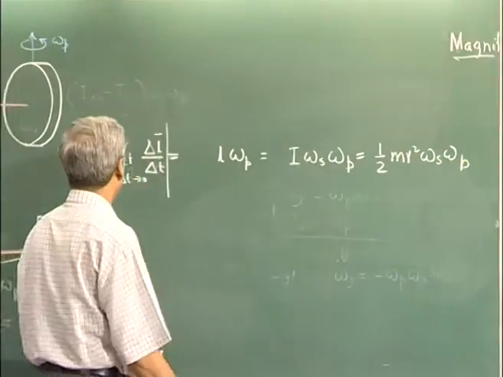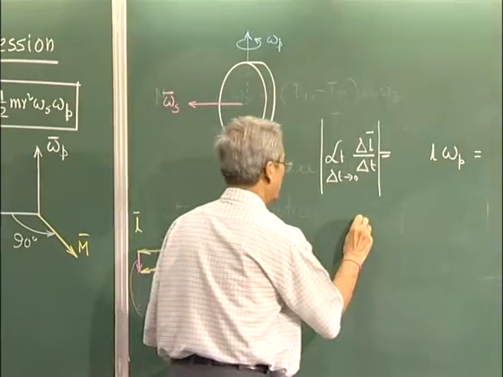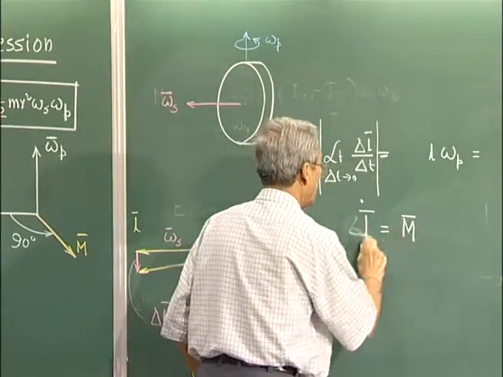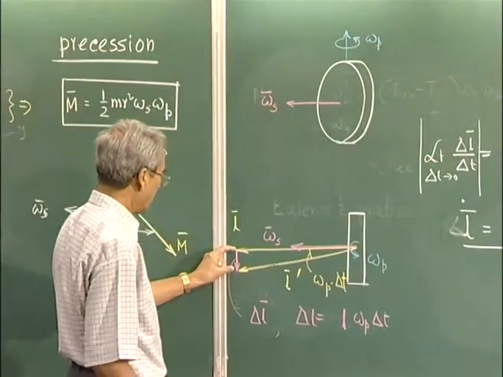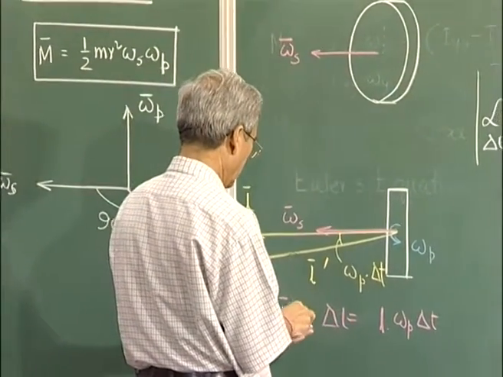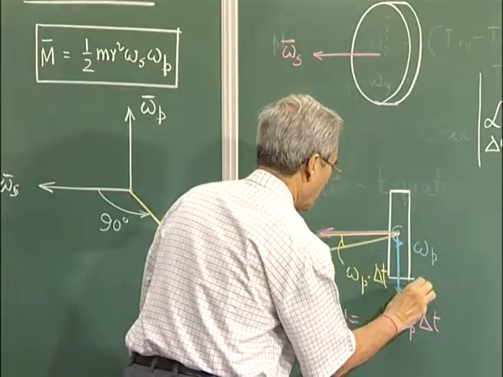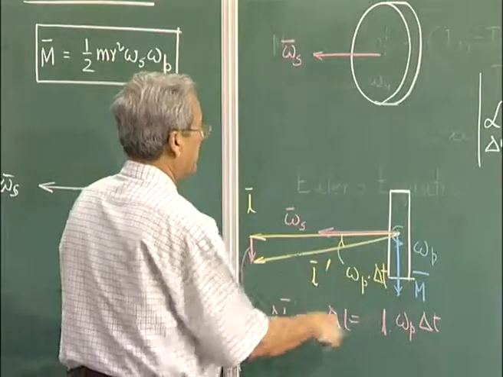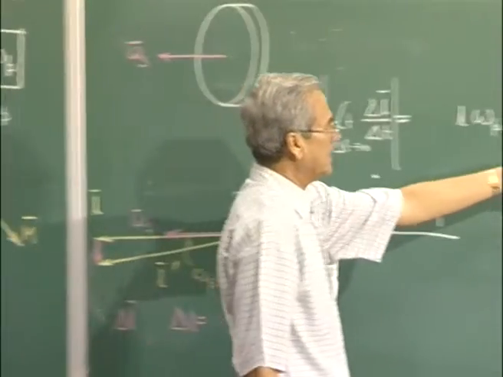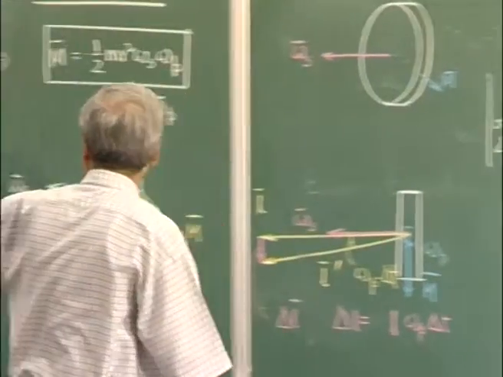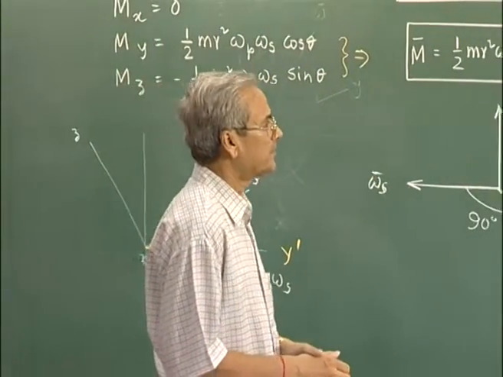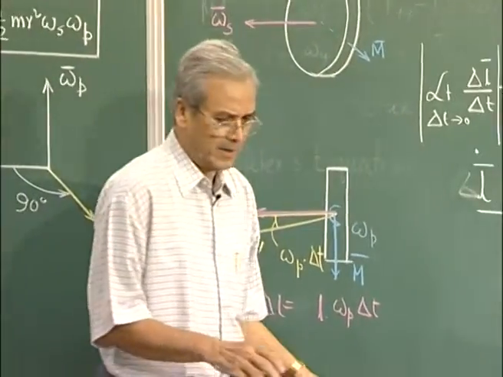And in which direction? Now, we know that the rate of change of the angular momentum vector is the same as this. So, this being the change in angular momentum, the rate of change of angular momentum vector will be in this direction, and that tells us that this will also have to be the moment vector direction, matching with this. So, this is the moment vector, and its magnitude is what we found out from the exact analysis of the whole thing, or direct analysis of this using Euler's equation.